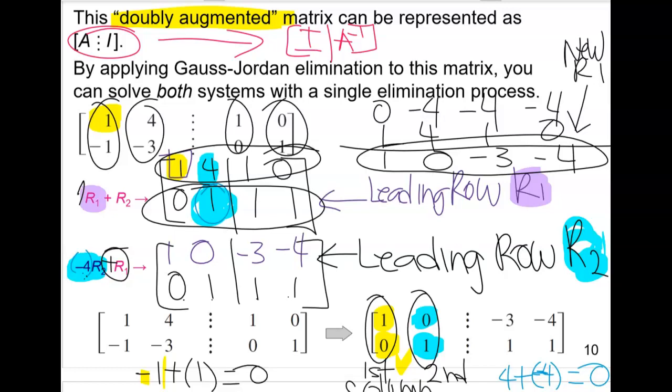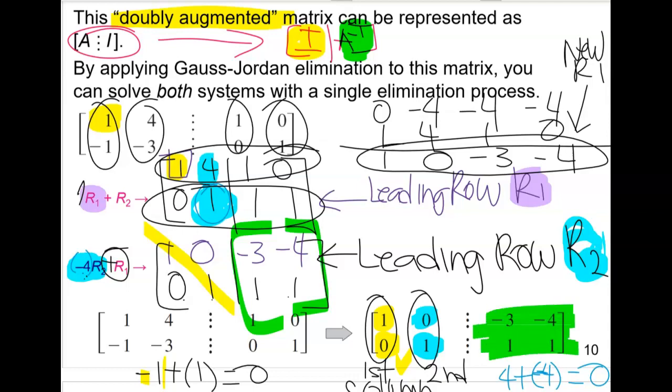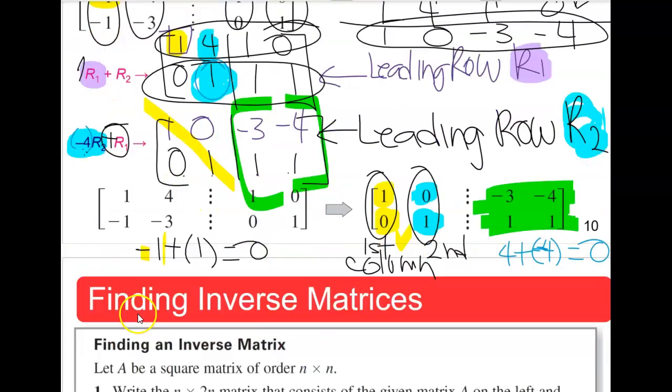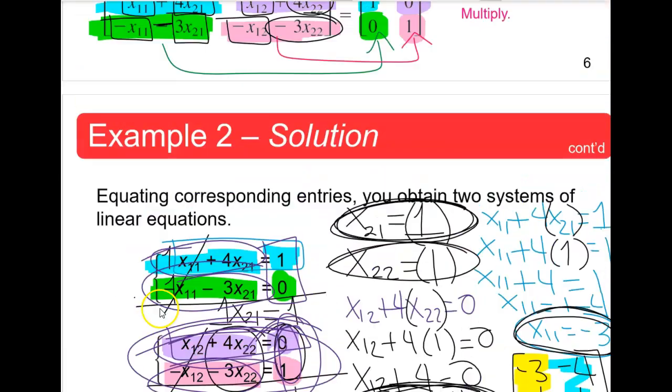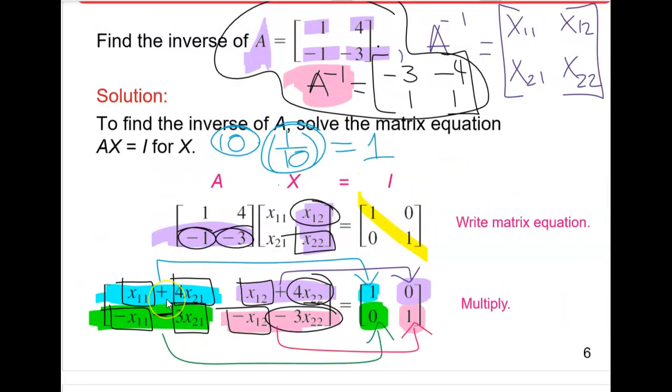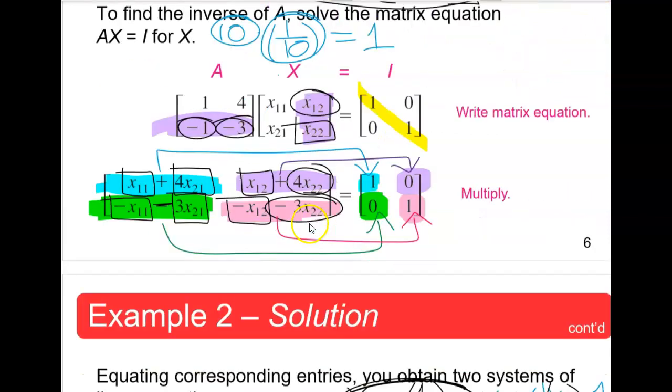And so now that we have obtained the identity matrix on this left side, as you can see here, now this matrix here is what forms the inverse of A. And if you remember from last example, we actually got the same matrix by using two systems of equations. From here, we obtain the same.